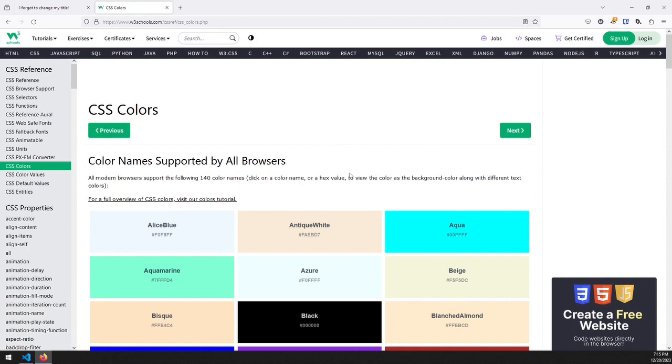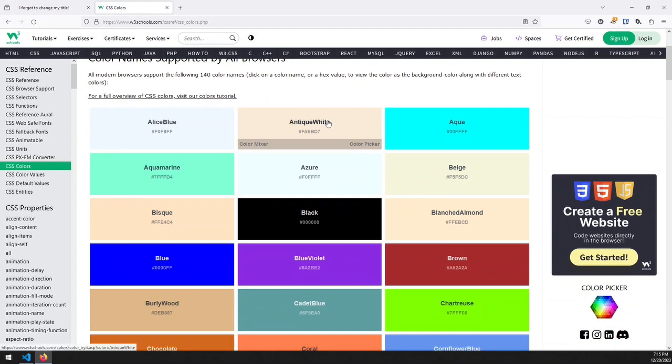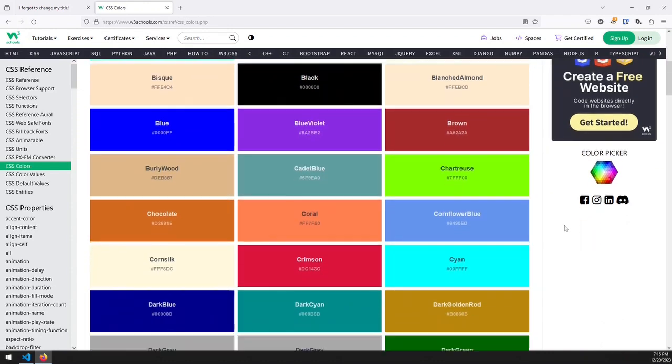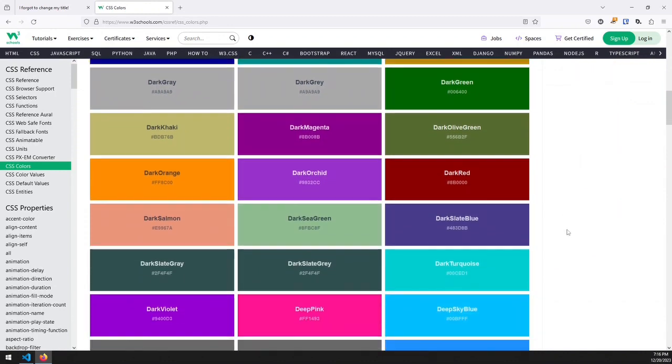This is a page that shows you the standard color names along with a swatch of the actual color on the page. So this is a great place for you to come if you're picking out colors for your background or maybe your text, that you can look here and just see on a web browser exactly what the page is going to look like.